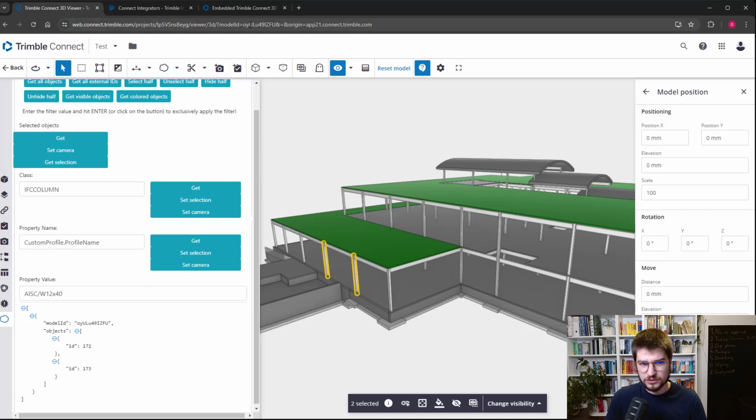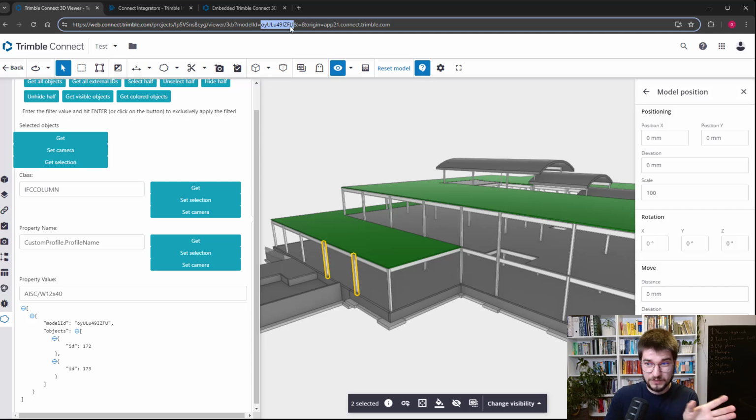And if you look into the URL, you will see the same identifier of that model. And if you look a little earlier in that path, you will see also the project ID. And those two IDs will be quite frequently used when you will be operating with the API. Okay, so we were able to get the elements.